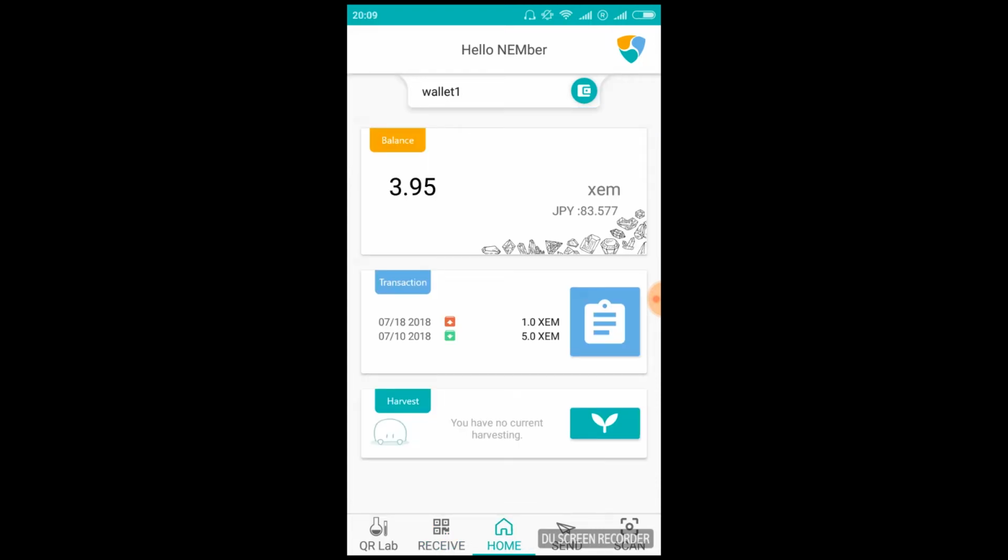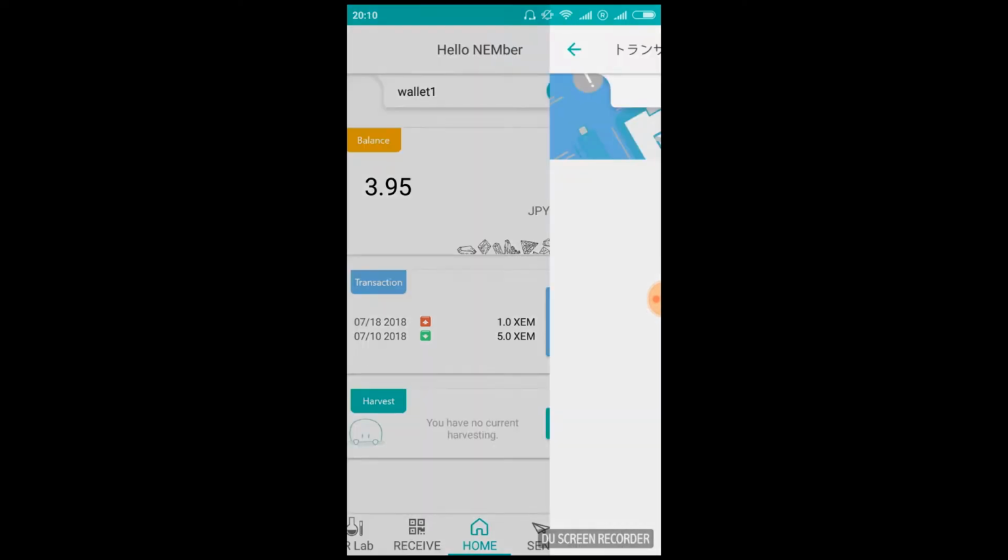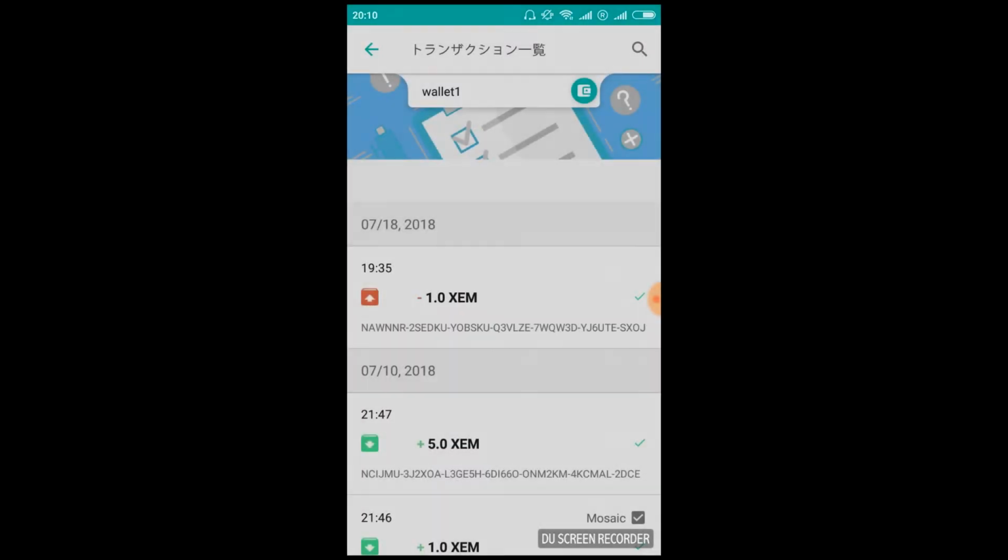So I'm back. As you guys can see, I already made some transfers. I made some test transfers to see how capable this wallet is. And being honest, I'm amazed. There are many options, and I will go through a few of them right now. So let's go into this transaction tab first to see all of those transactions that I made.